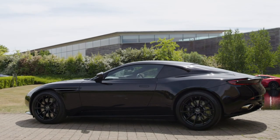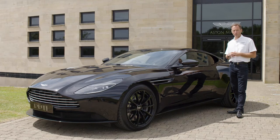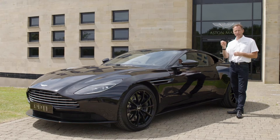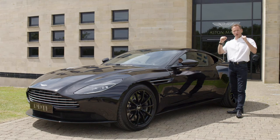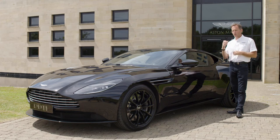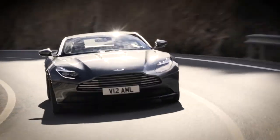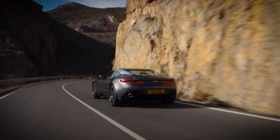An Aston Martin is not all about its looks — it's also about how the car drives. All Aston Martins have a bonded aluminium chassis, and it's the bonding which is the important element. We take that technology from the aerospace industry and the bonding gives the car rigidity, meaning it does not flex under load. The result for a customer is a real planted feel when driving, letting the suspension do the work rather than the chassis.